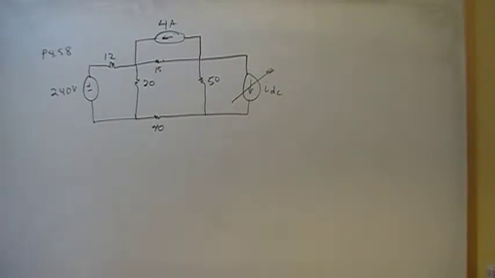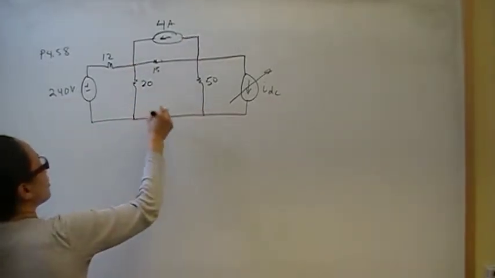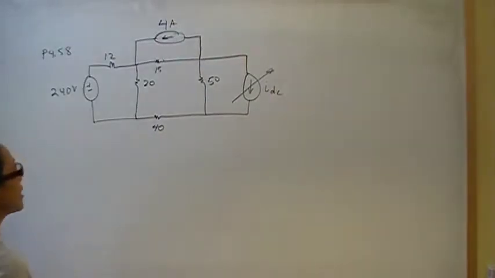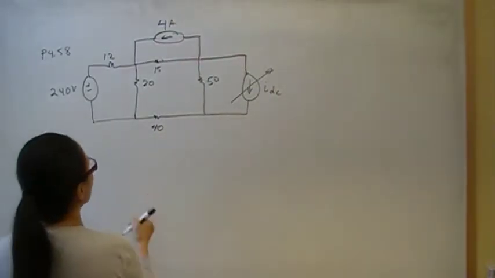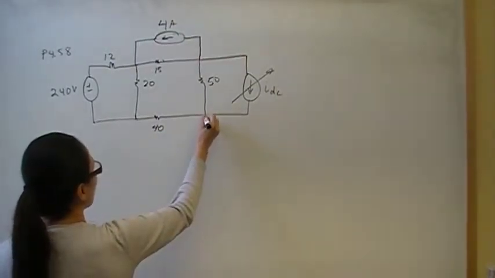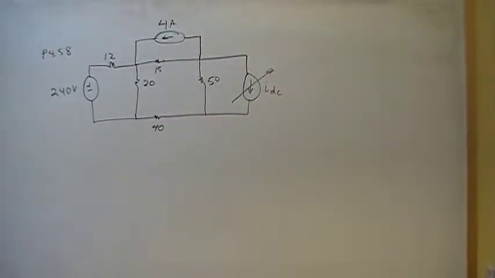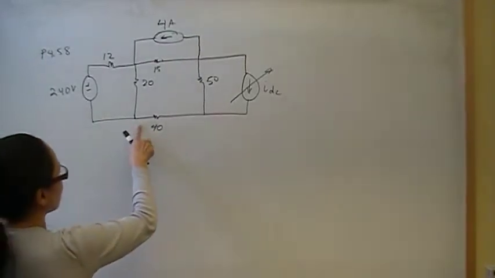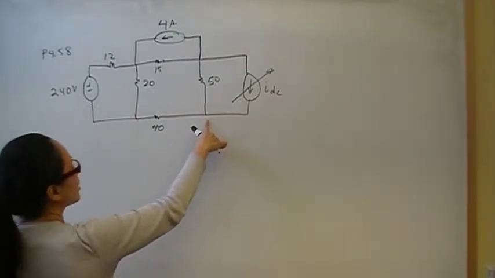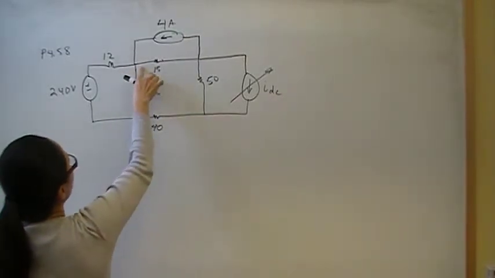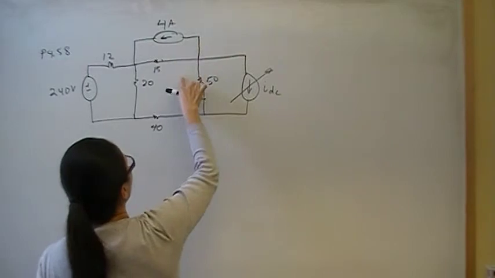So remember, we have a node here, a node here, a node here, and a node here. Which one is the ground? Naturally, you can use anything for the ground, but if you chose this node and this node to be the ground, remember the node voltage method uses KCL. You're going to be at a huge disadvantage because there's 3 branches connected here, and there's 3 branches connected here, so that means you're going to sum 4 currents from here and 4 currents from here.